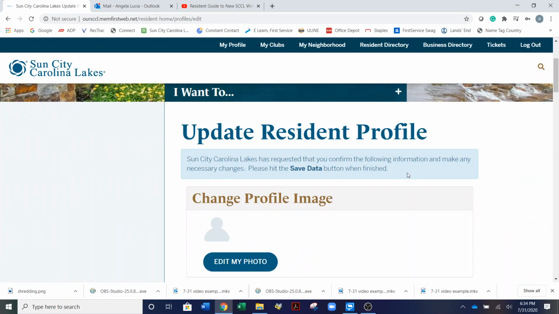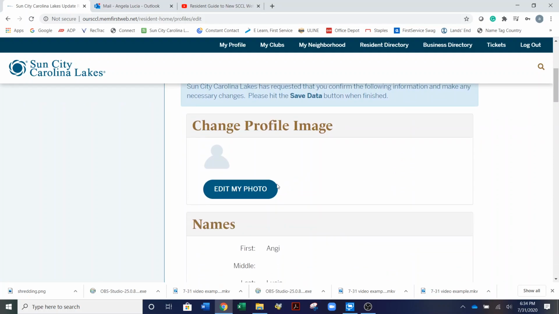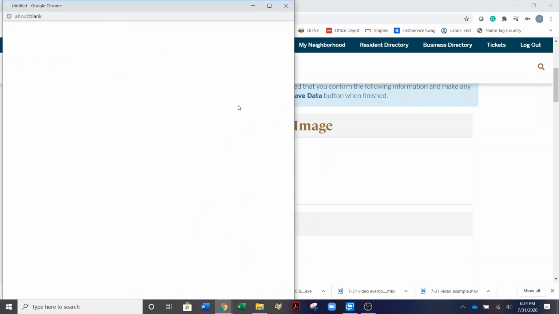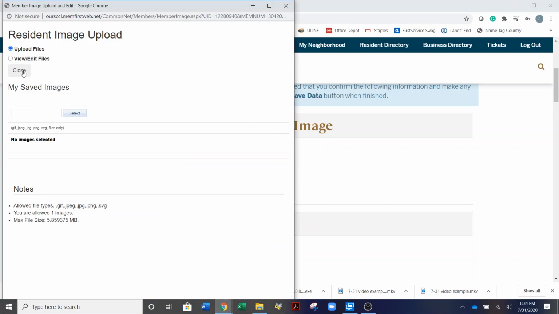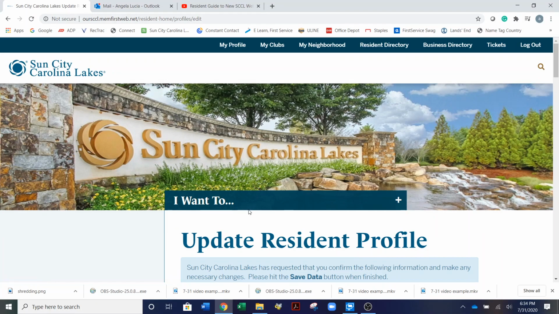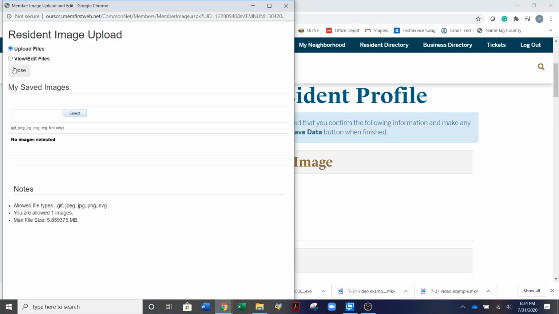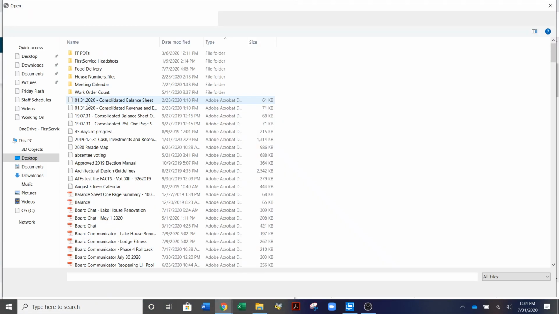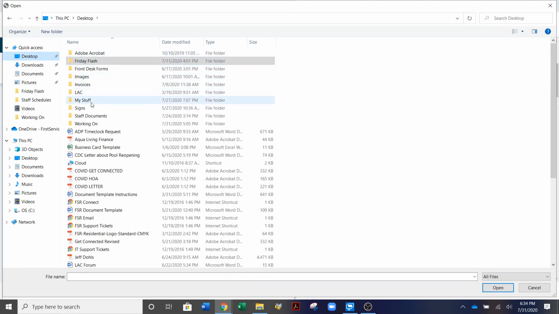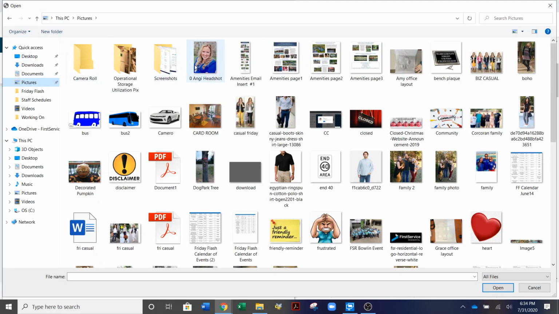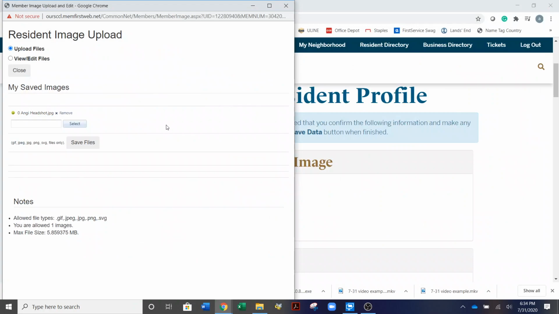Okay, that brings us to update resident profile. This is where you can add a photo. So I'm going to add a photo, select an image, and put my first service headshot in there and click save.